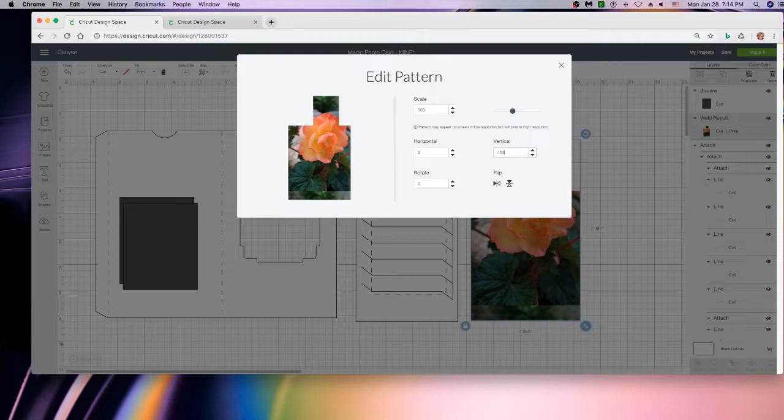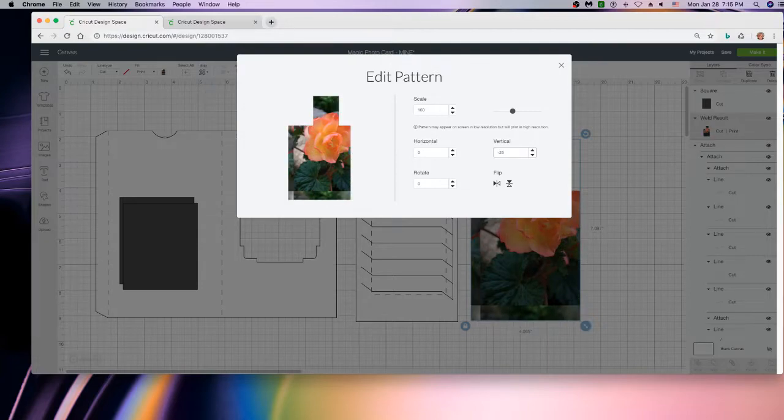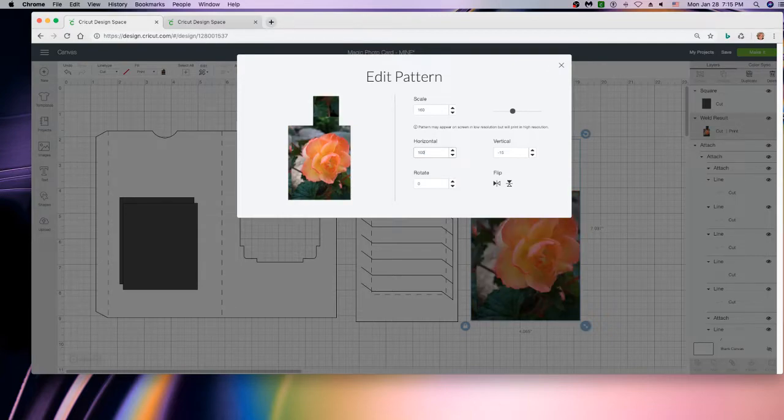I'm just going to say 100 to start with. We can always change it. And that went too far that way. So I'm going to change this to -25. Trying to get that flower in the position where I want it. Let's go 15. And that looks pretty good for where it's going. Then I'm going to move it horizontally, and I'm going to say 100 to drop it down. Maybe 125. And it's getting down there to the bottom.